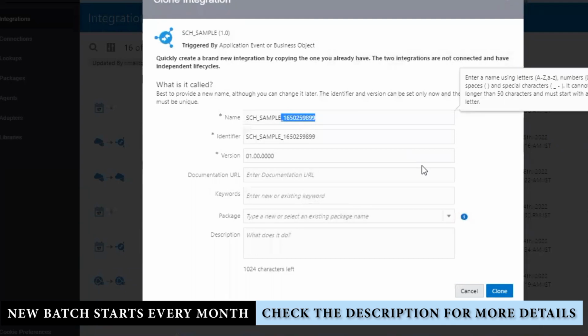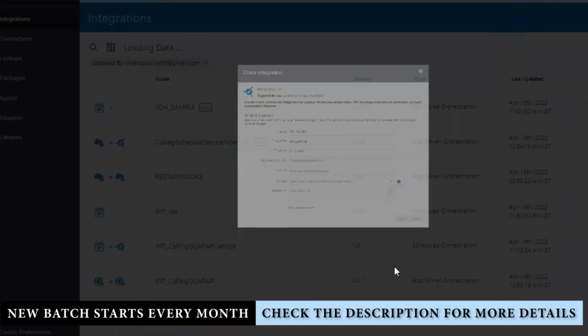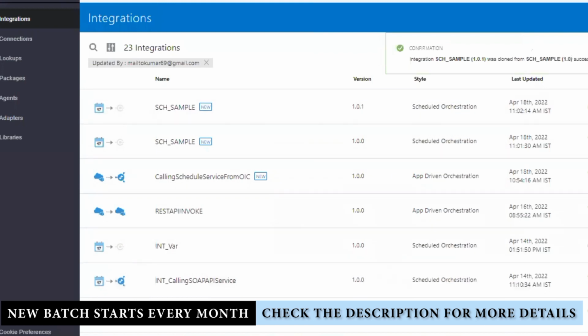When you go with clone, you have a copy of the code but with a different name. The beauty is we can have the same name also. But if you try to create with the same name, clone is not possible. It will not accept. So we have to create a minor version. When you create a minor version, it will accept the same integration name.